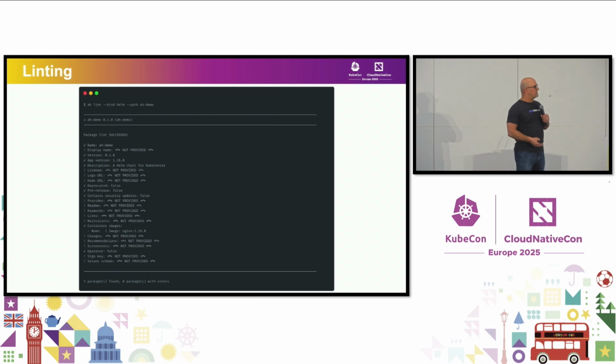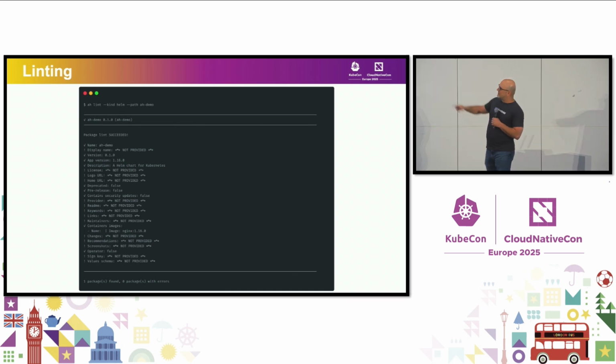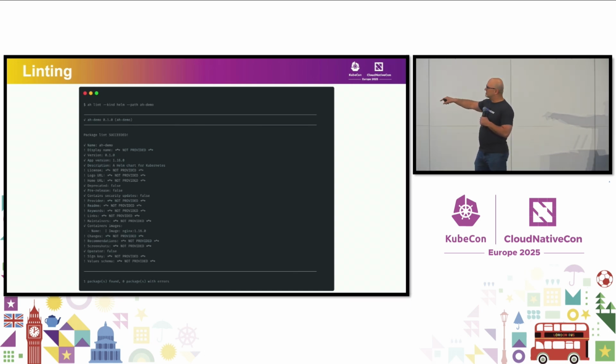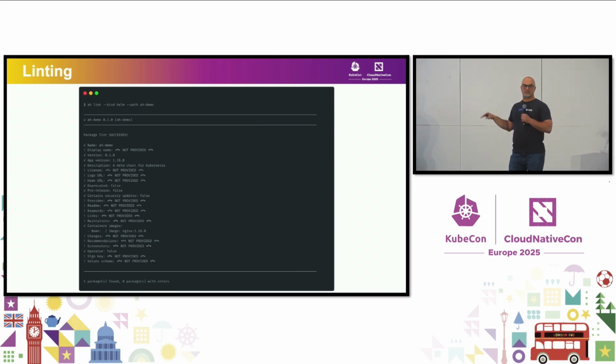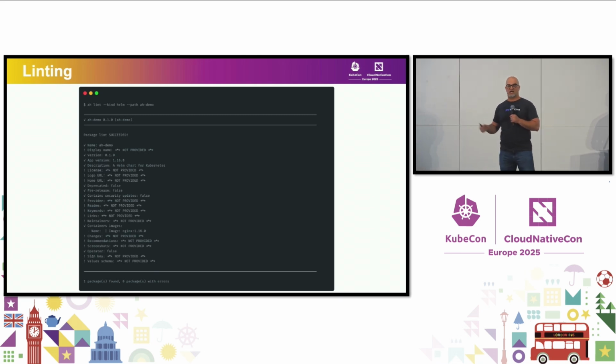And what it's going to do is show you all of these things that it does or does not find, right? This may be a little small for you to read because it's a long list, but it actually goes through a bunch of the things that I talked about and things that I didn't. And it tells you what's there and what isn't. And if you want details on what's not there and where you can learn more, artifacthub.io/docs will actually give you the details on this and the kinds of information you can put in.